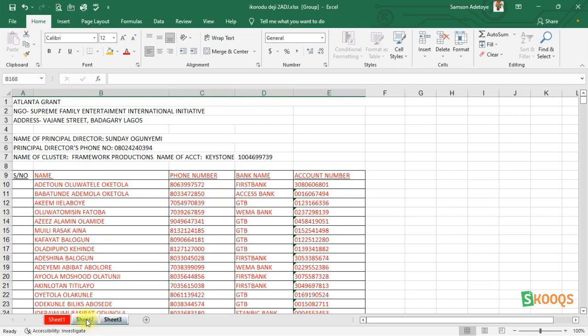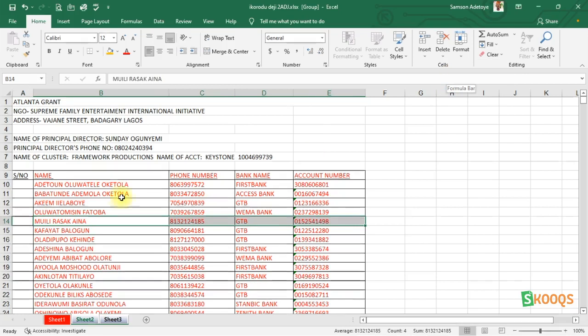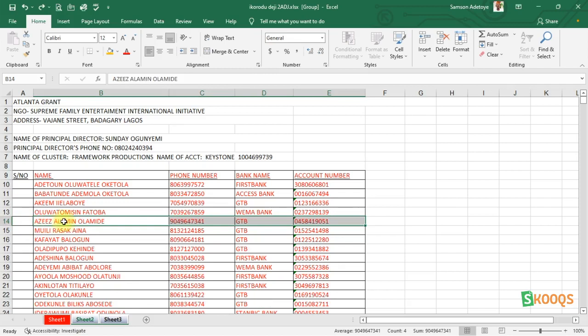So if I click on sheet 2 and delete this particular information, I want to delete rows. I have deleted it, and if I come back to sheet 3, it's also deleted. Let me undo it, Ctrl plus Z. This particular name is no longer there, it's number 14, so I want to have it deleted.